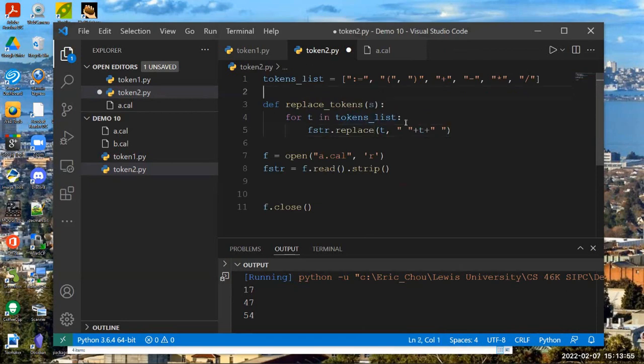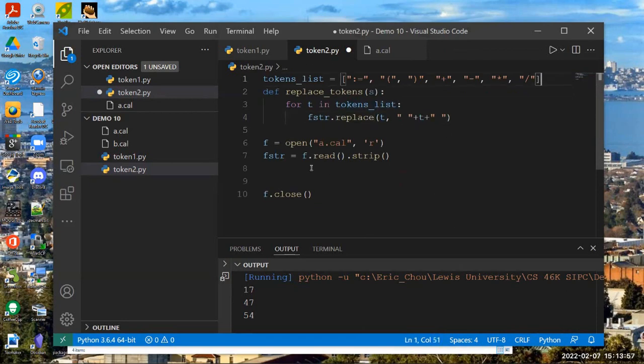So the token list and the replacement tokens, we put in this. Let's do replace tokens of the FSTR, and we replace them.